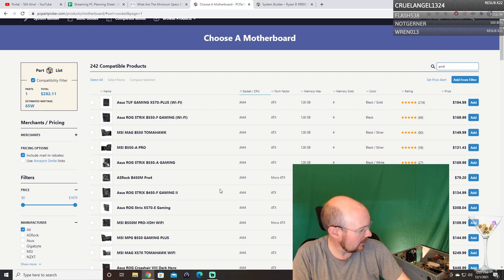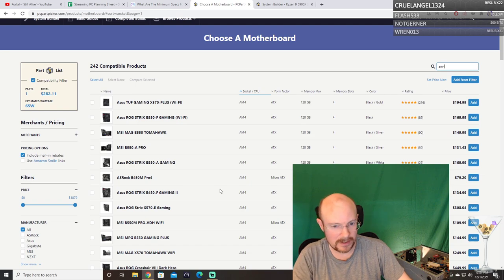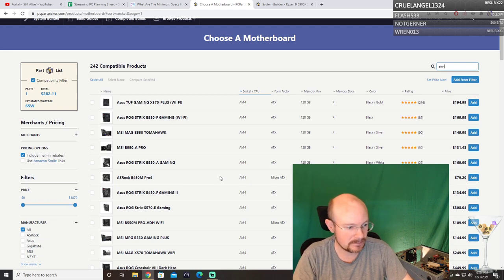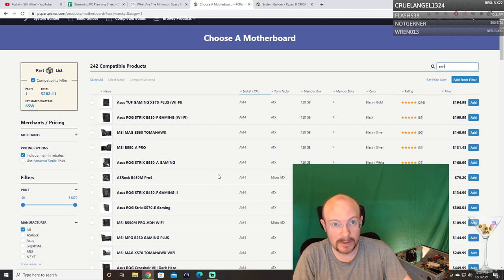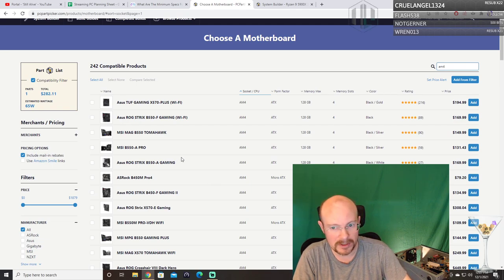You all correct me if I'm wrong, but if I get that processor that we just did and just use this old graphics card, that would be fine, right? Because all I would need it for would be to display to a monitor, and the actual capturing would be done by the CPU, not the GPU.